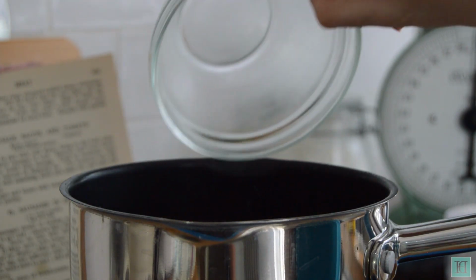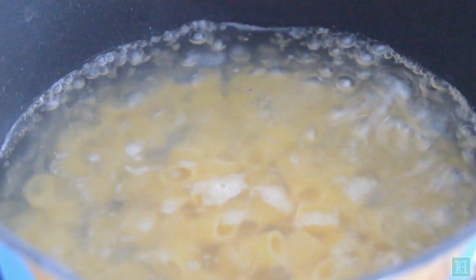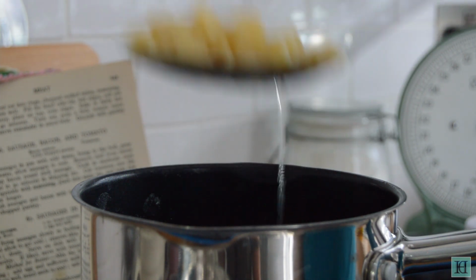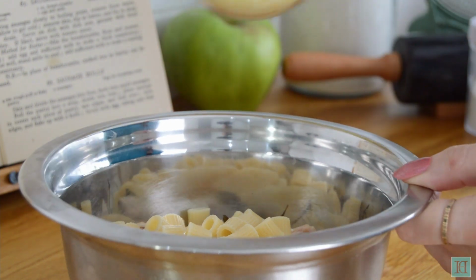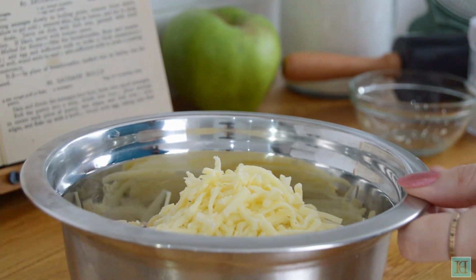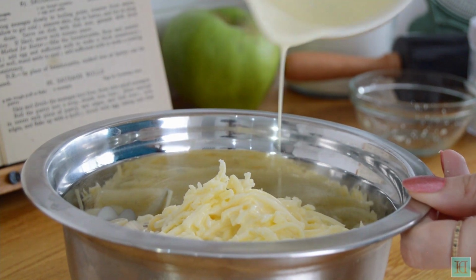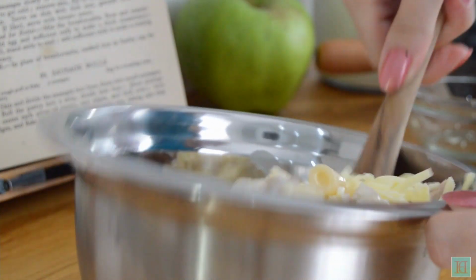First, cook the macaroni. We're using a type of macaroni that's already been cut into small rings, but if you use a longer macaroni, the recipe says to chop them into smaller rings once cooked, before adding to the meat and onion. Then pour in the cheese. We're using grated mozzarella, although you could use parmesan or cheddar. And the cream. We're using single cream. Mix this all together well and season with some salt and pepper.